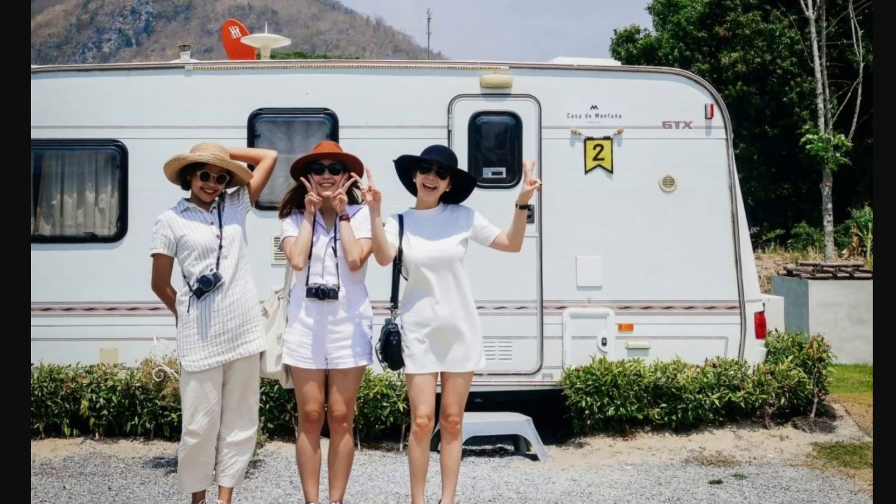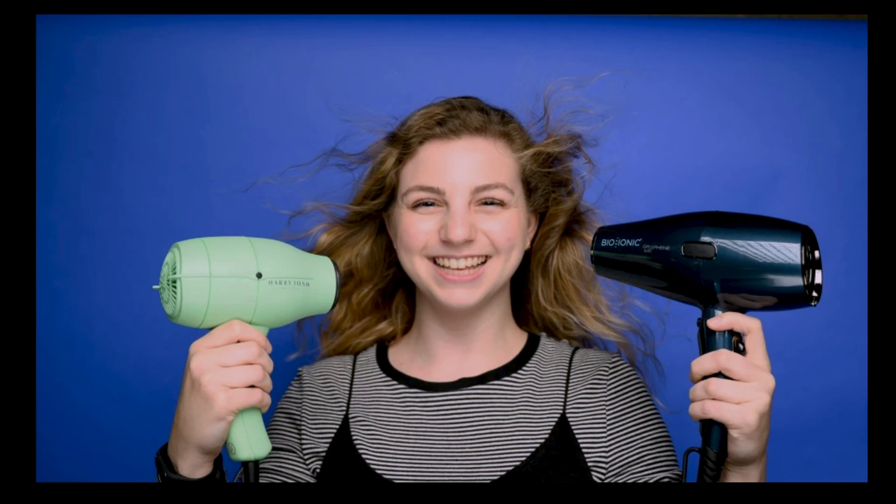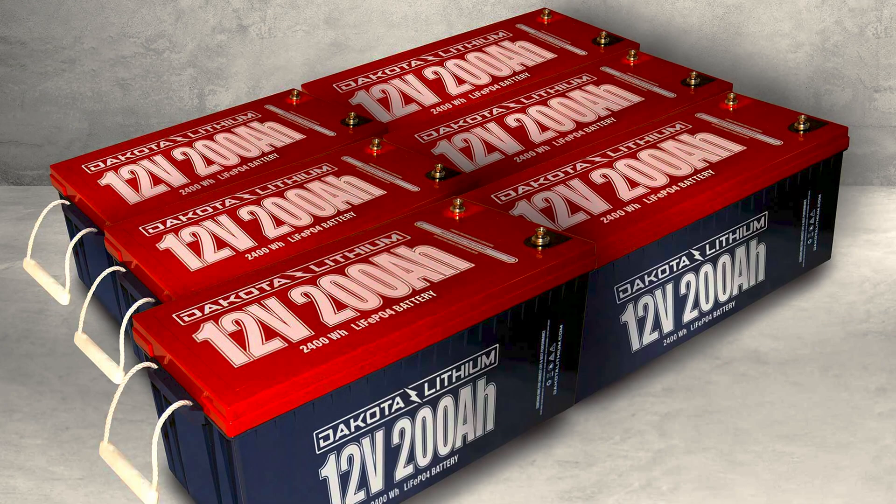Of course, if I was renting out my RV, that'd be a different story — you never know what a renter is going to do. They could be using every appliance, especially with a few hair dryers going at the same time. And if you have a really big battery pack along with a 3000-watt inverter, you might want something to limit the current to 180 amps. For me, I don't really use a hair dryer and we don't use a lot of 12-volt power. When we are using things like the microwave and air conditioning, we're stopped anyway, so the batteries and inverter are providing all the power.